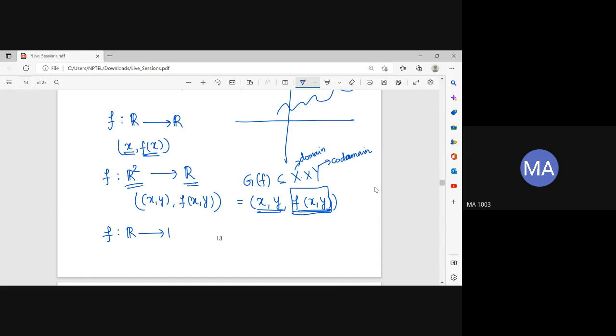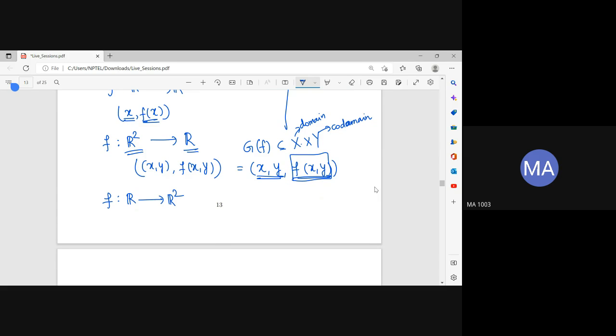Now say, for example, my map is from R to R2. How will I draw the graph? You'll take a point and you will plot the image along with this, right? Yes, ma'am. Where does f of x lie? In R or R2? So this is going to give me two components, right? Yes. So something like this, f1 of x comma f2 of x.